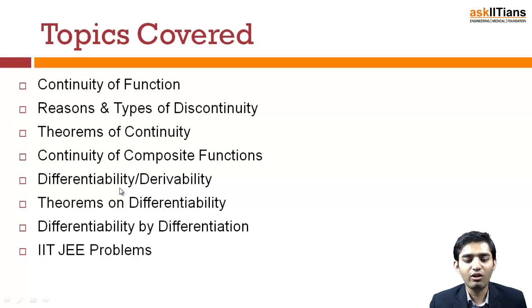After that I will go to the next part, which is derivability, also called differentiability, right? What is derivability, what is the definition of it, and how to determine whether a function is differentiable or not. I will talk about this in this section, and then I will also talk about the theorems which are related to differentiability. And after that I will tell you how to check differentiability by using the standard differentiation that we all know, right? And at last we are going to solve some IIT-JEE problems which appeared in past year papers. This will help you boost your confidence and gain more problem solving skills, right? So let us go through all these topics one by one.